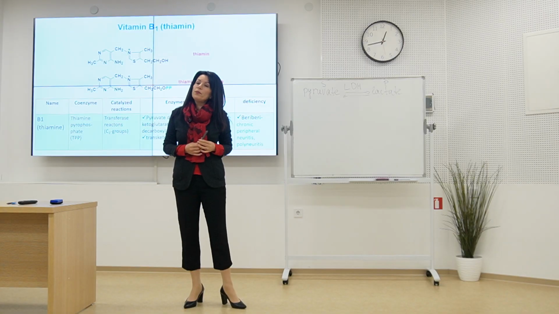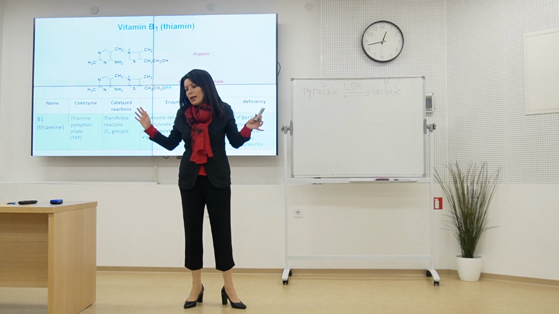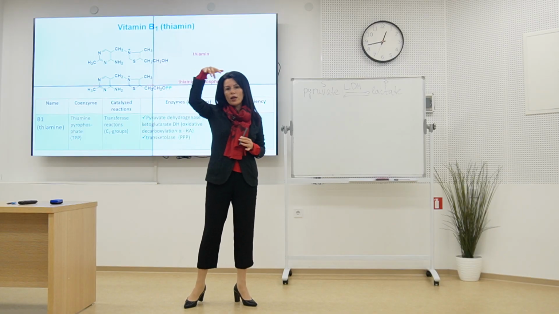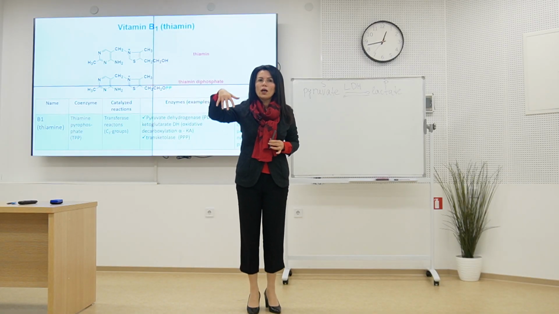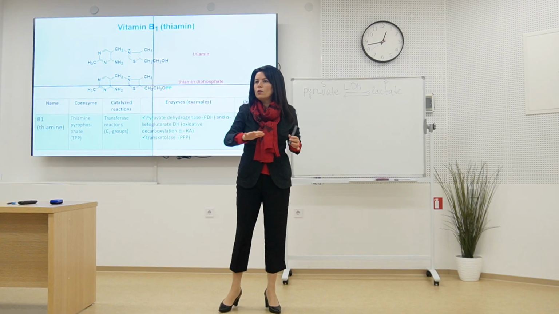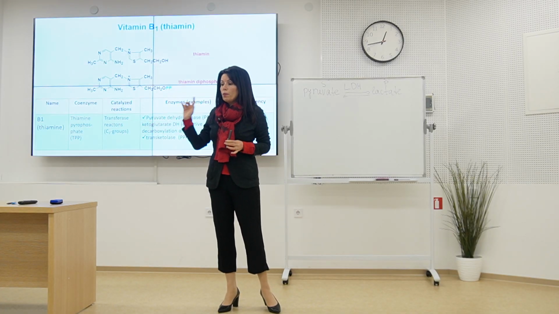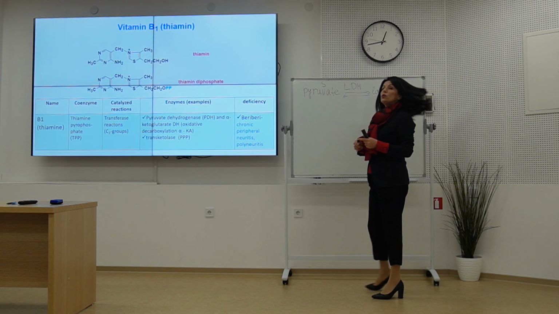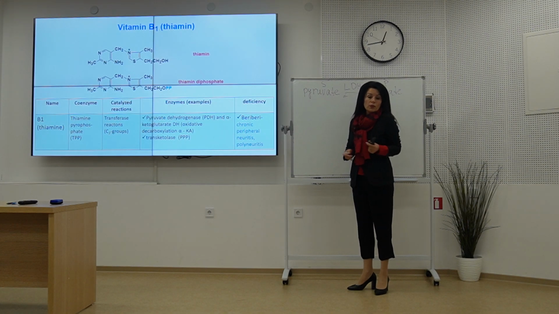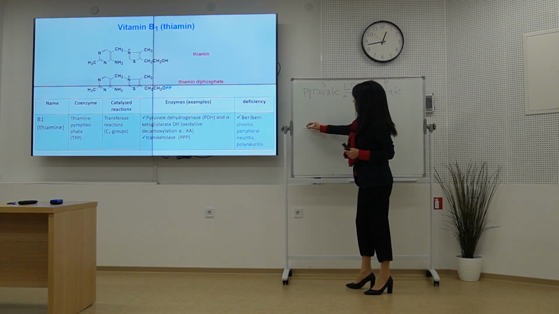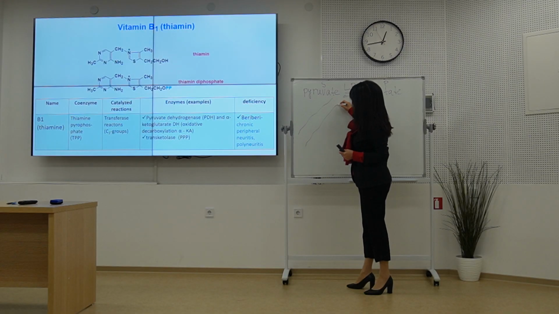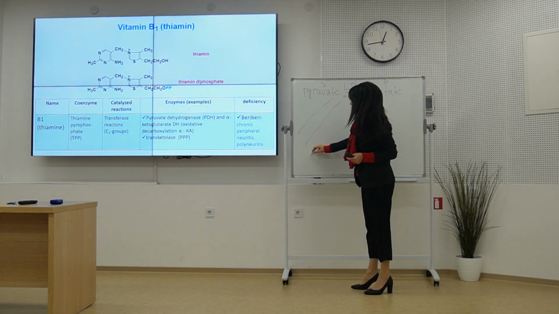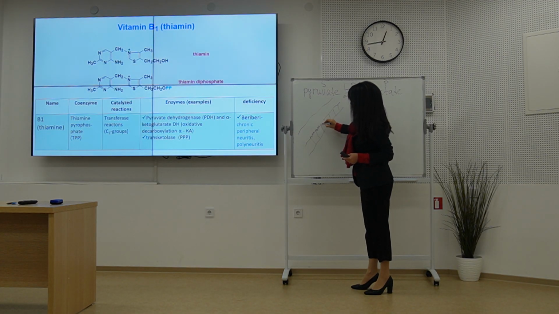The second difference is about the resorption. Water-soluble vitamins can be absorbed, like all water-soluble compounds, directly through enterocytes to the blood, and in the blood with independent transport. But when we talk about fat-soluble vitamins, students, we need to explain how they can be absorbed in the small intestines. Look here. This is the lumen of the small intestines, and these are the enterocytes, and these are the apical surfaces of all enterocytes, nucleus.